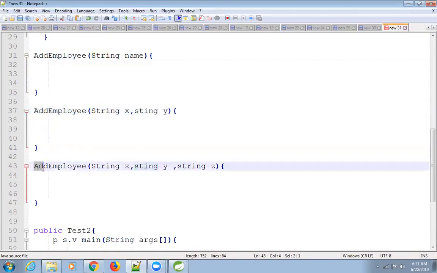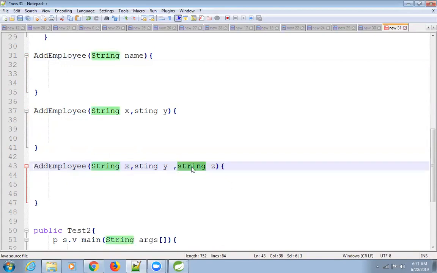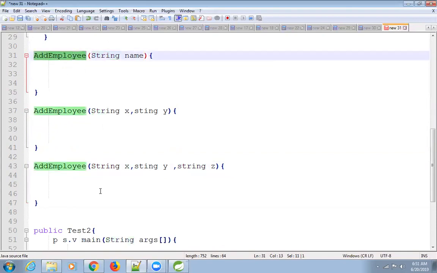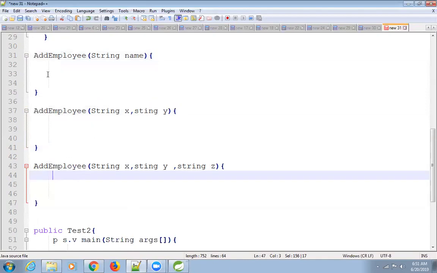Assume the business logic is like that. And if he's having kids, then kids data also he needs to enter in the application. Assume this is the scenario. So instead of writing three methods, write only one method, and depending on the input parameters he is passing, that business logic is going to execute. So here we are having some business logic.